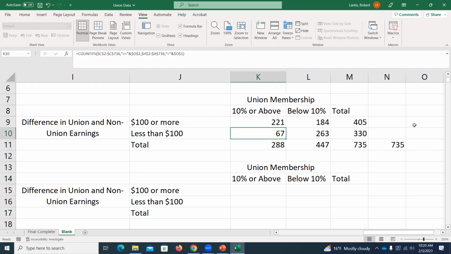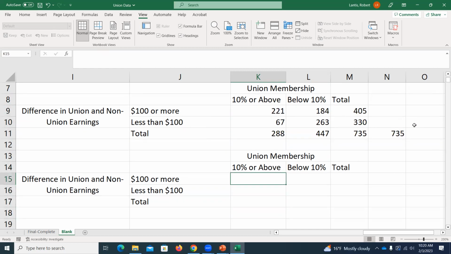Any other questions? Okay, so to go from our frequencies to building an actual contingency table, it's really simple. Don't overthink it. If I know the number of industries that have a $100 or more wage differential and 10% union membership or higher is 221, out of the 735 different industry-year combinations I have, then empirically, to assign that probability, I would just take 221 divided by 735.